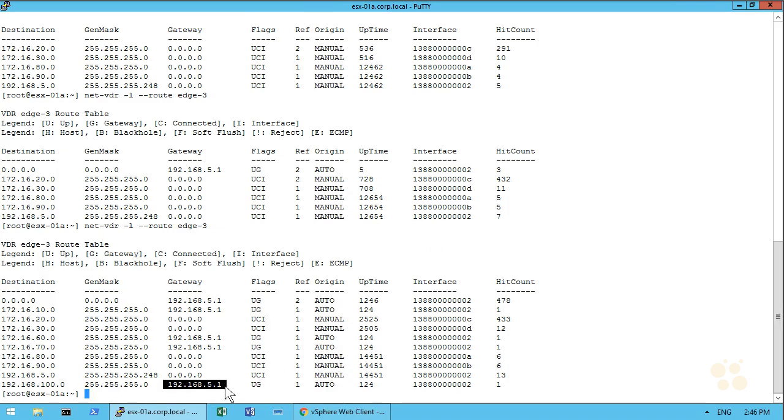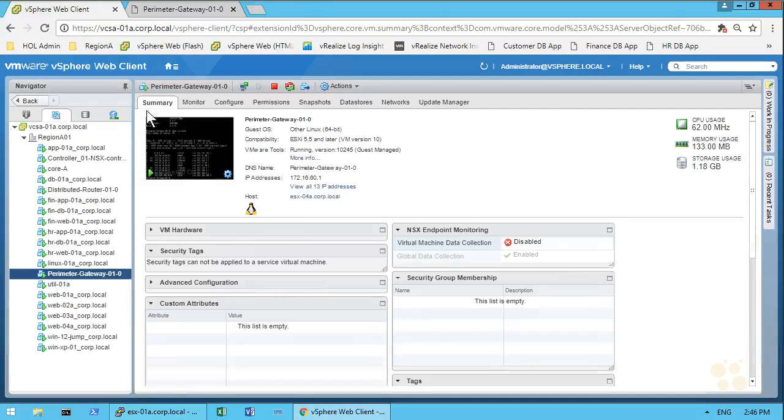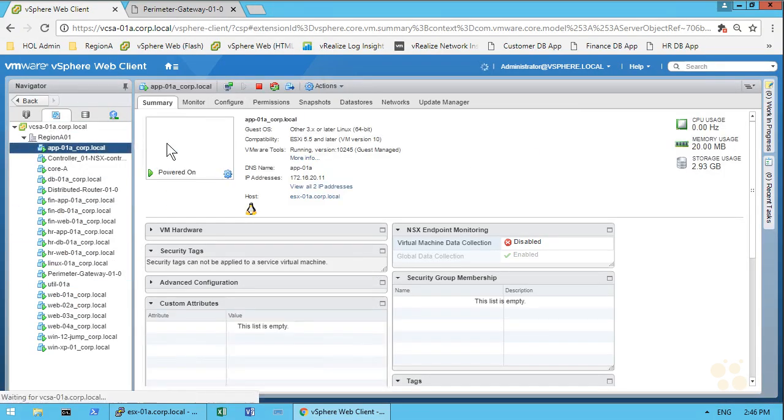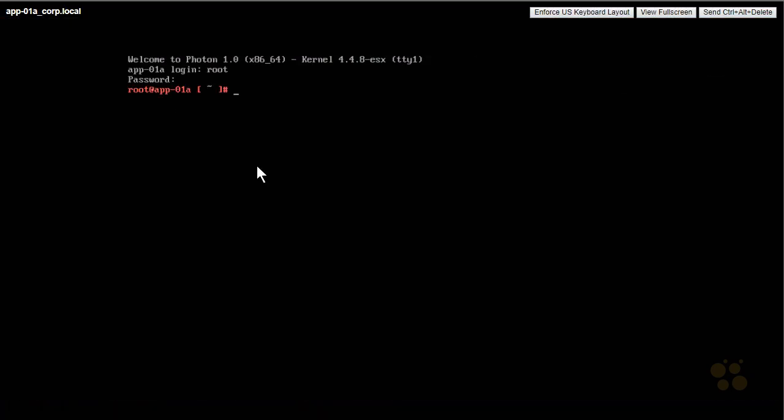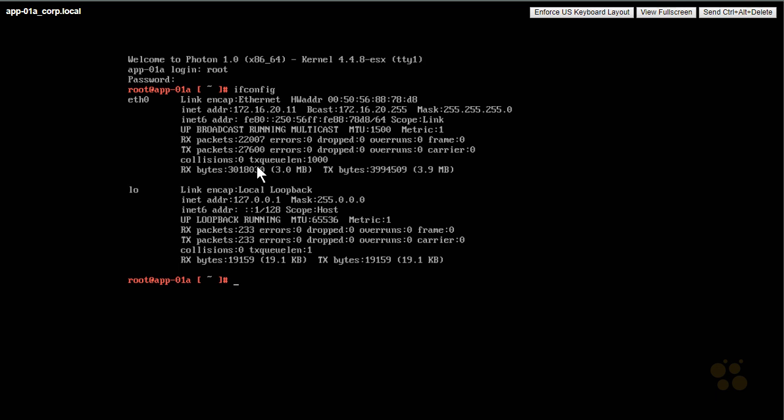And as a final test, let's go back to the vSphere web client, and let's actually go to app1.corp.local and click on that thumbnail, put in the VMware1 exclamation point password, and if we check our ifconfig, we're at 172.16.20.11. Let's ping and see if we can support access to our edge router, which is at 192.168.5.1.